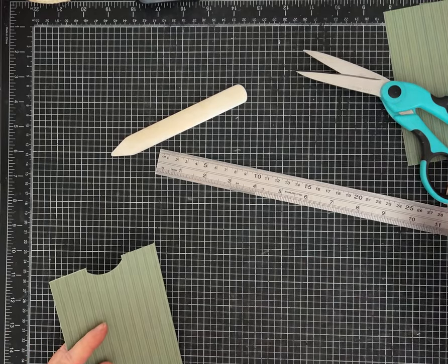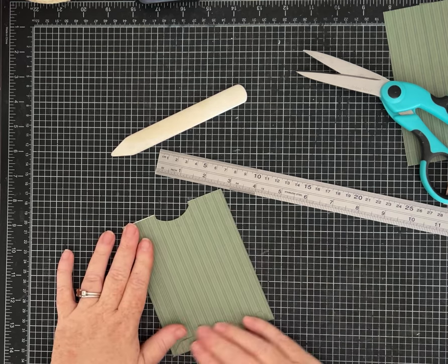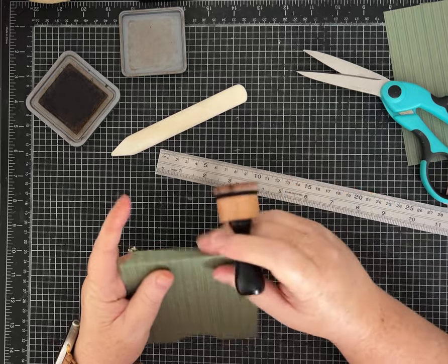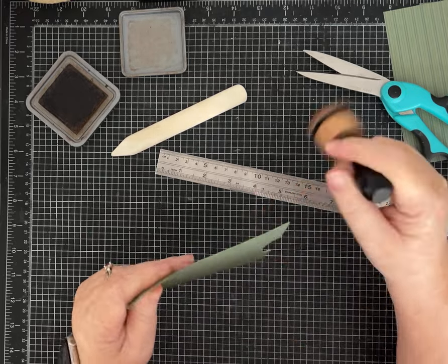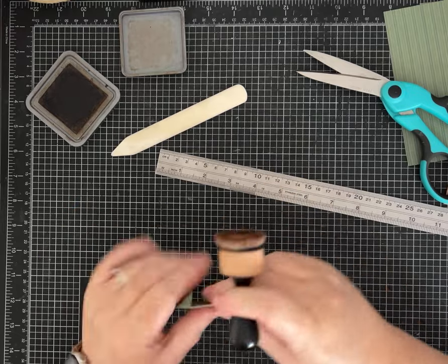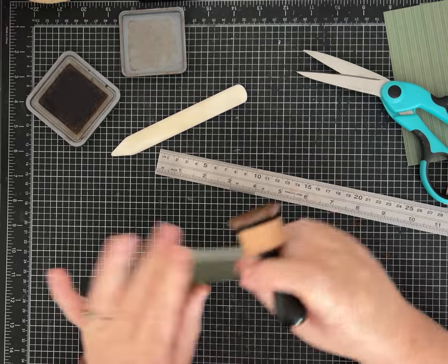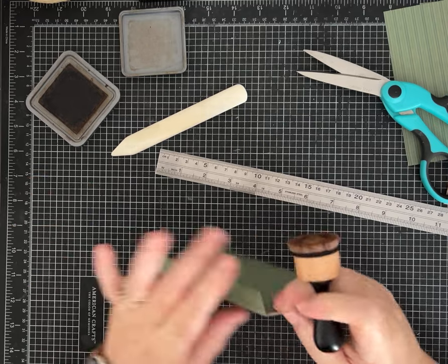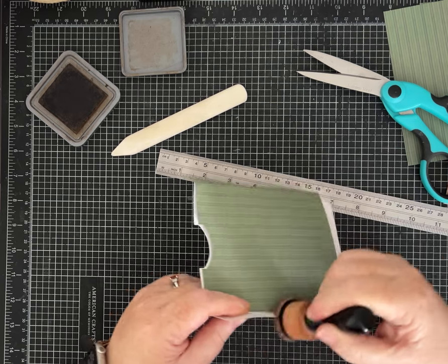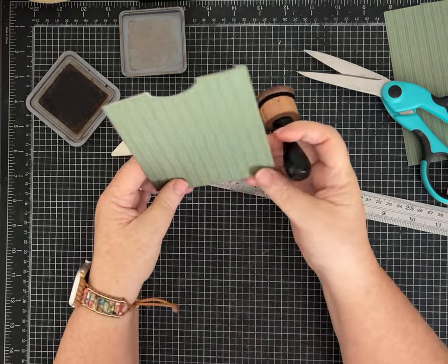I'm going to set this one aside that I haven't finished mitering and trimming because we may make both of them. I'm trying not to have my videos be so long they're overwhelming. I think this would be a great mass-make project because it comes together very quickly. If you've got 12 by 12 pieces of paper you want to use up, this is a great way to build up your stash of large pockets for your journals. As I'm heading into the holiday season, this green one I'm envisioning as a Christmas pocket.